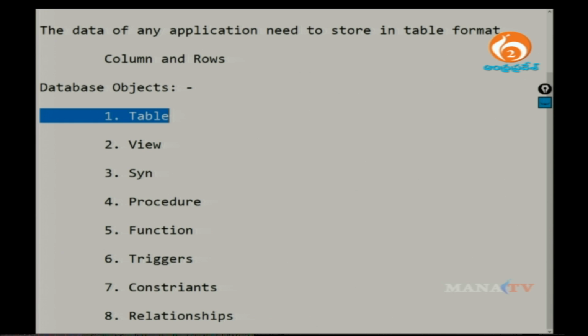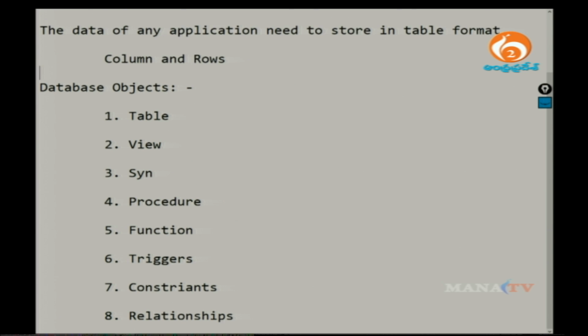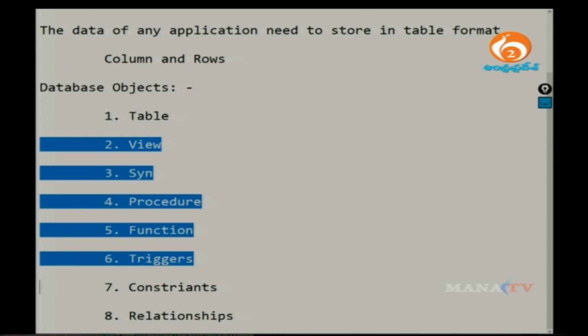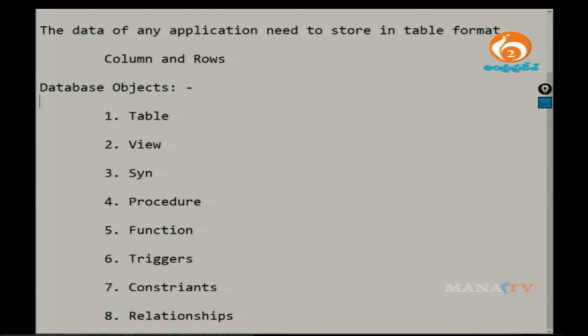Am I very clear? Repeating the sentence again, please try to note it down. The data of any database or any application will be stored in tabular format. Nothing more to say, it's as simple as a table. But there are different objects also present in your databases. The importance of the database concept is that you want to provide security to the data presented in your database table, and the remaining objects are helpful for that.